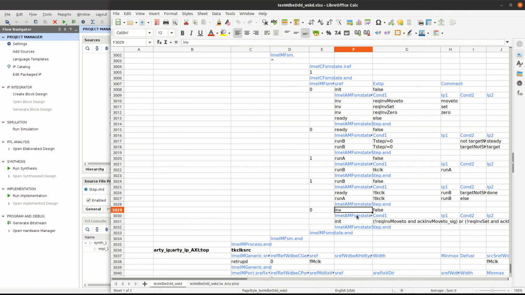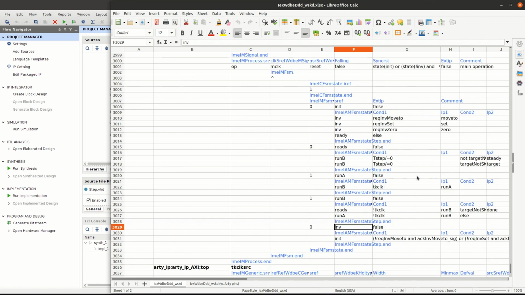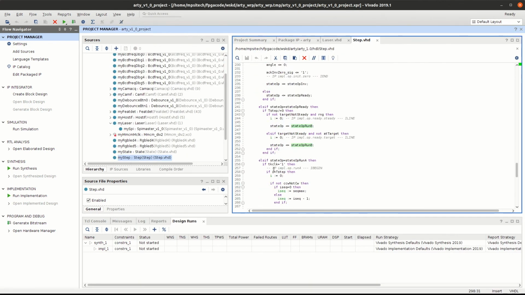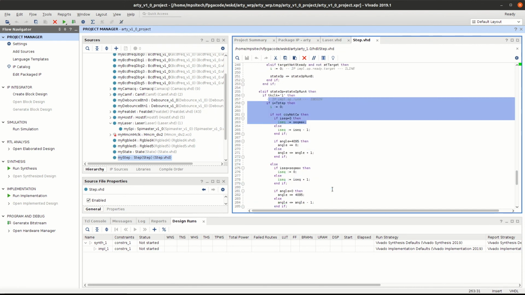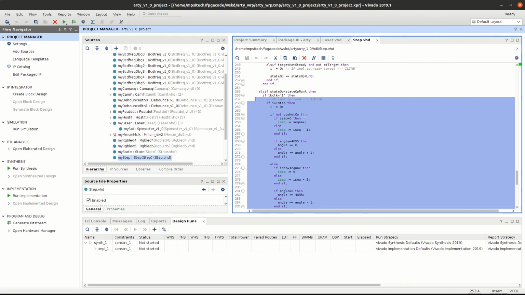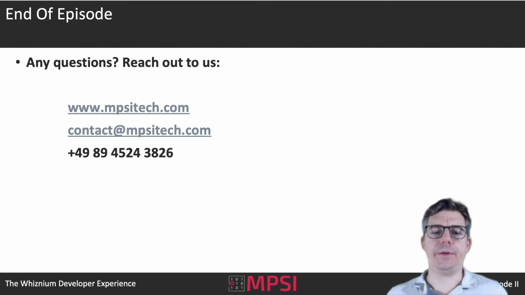For example, this one defined here in the model file corresponds to this one in the implementation. So, this concludes my presentation for this episode.